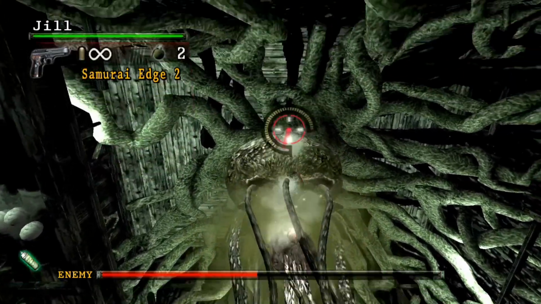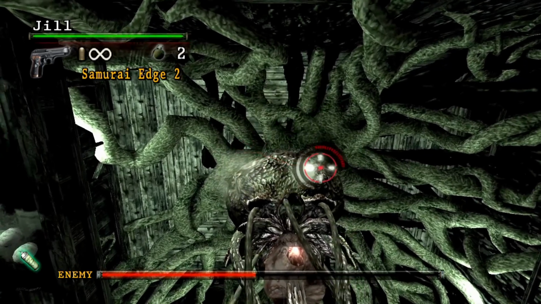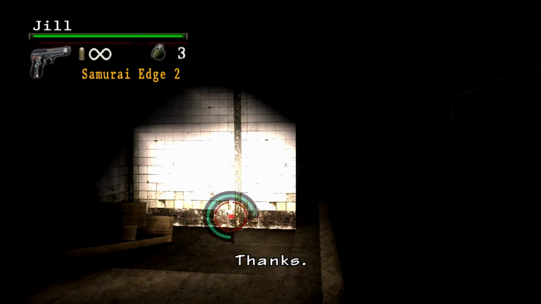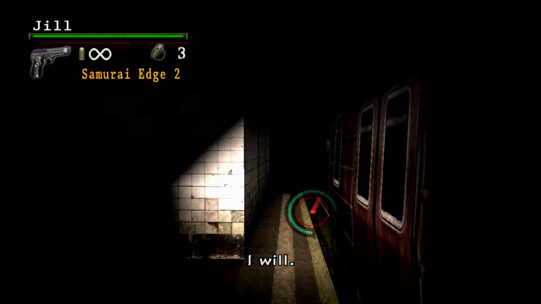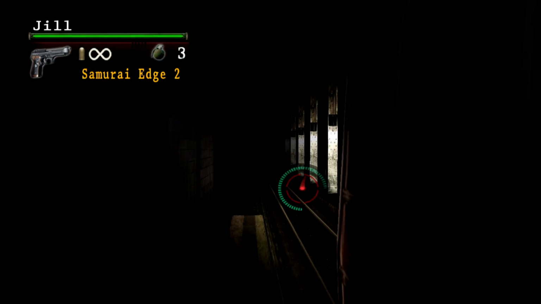Even though most of the levels follow the same path, there's one in particular that introduces something I wish the team had incorporated more into the game. You enter the subway from Outbreak File 2. It's pitch black, and you need to use your aiming reticle as a torch to find the enemies who are shuffling towards you in the darkness.